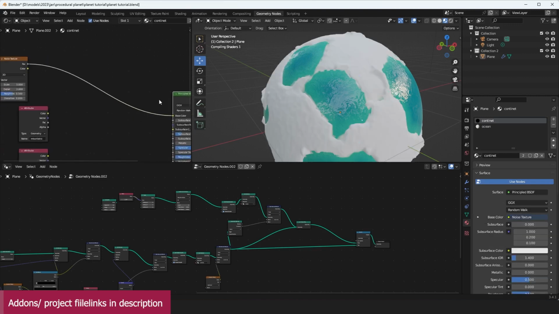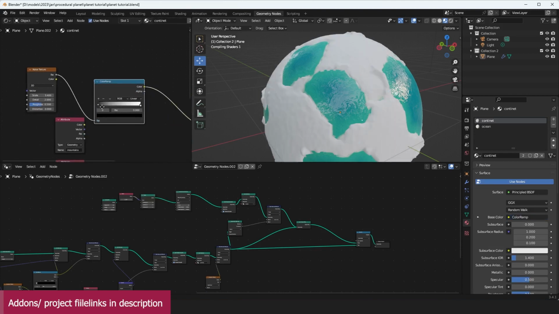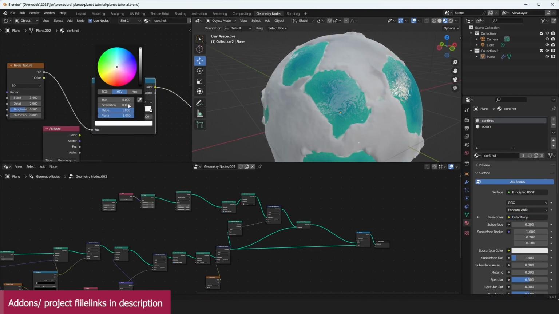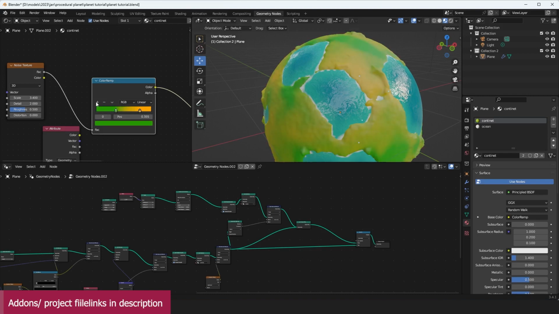If we preview that, we just give this a color ramp, give it some green areas, some brown areas, and some really.